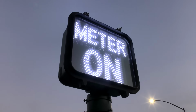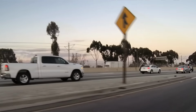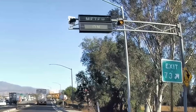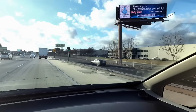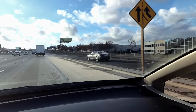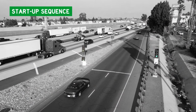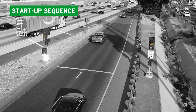They have a flashing beacon at the top that flashes when the meters are cycling. Because normally a freeway ramp is free-flowing, you don't stop. And so a warning sign gets a driver's attention, thinking, oh yeah, I gotta pay attention. There's a signal down there I've gotta stop for. So how do engineers safely switch a freeway on-ramp from free-flowing to metered? It starts on a green ball, usually like 3 to 5 seconds. Then it goes to yellow, and then it goes to red.